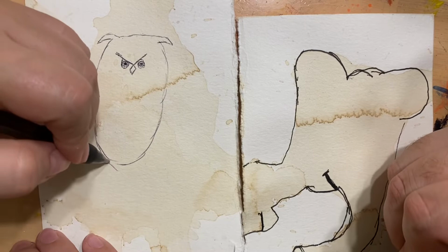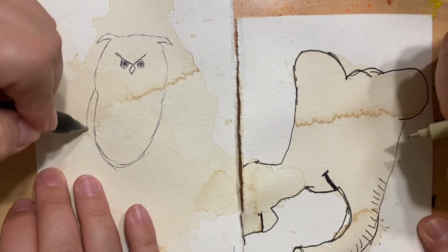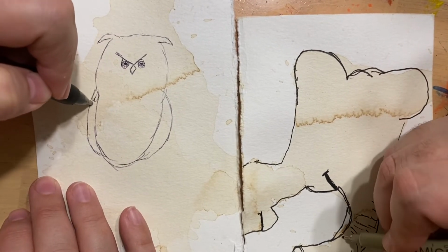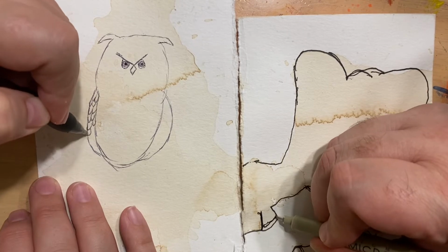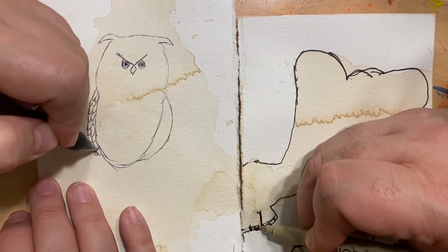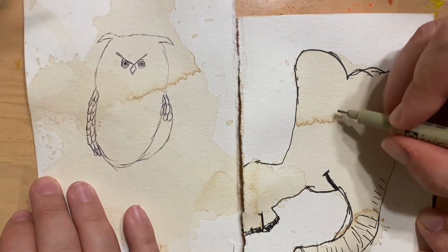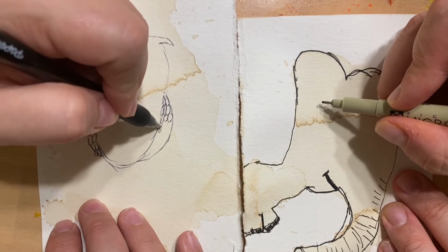Okay, well, apparently I'm not going scaling to size here. The missus is having some trouble with the owl. Okay. Is it? It's always okay. And you got some toenails too. It's kind of cute. What's that? His trunk. Oh, I missed that. Are you drawing upside down? No.